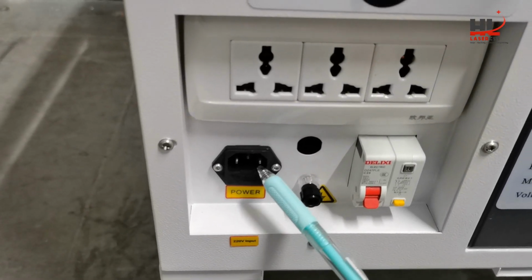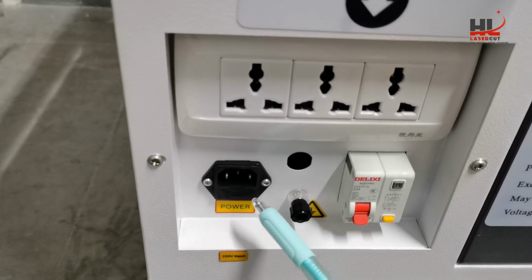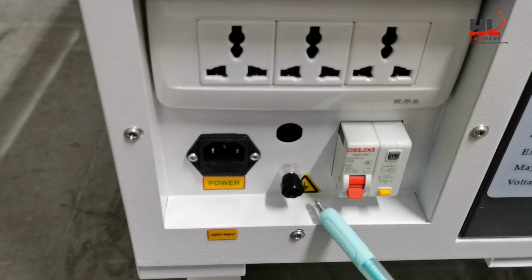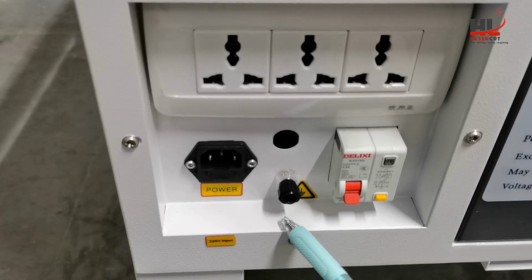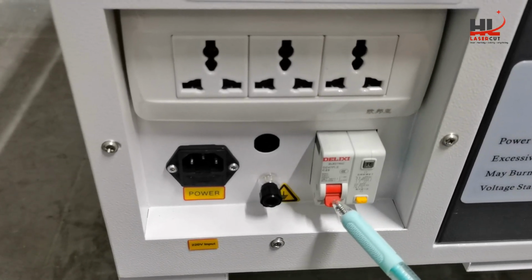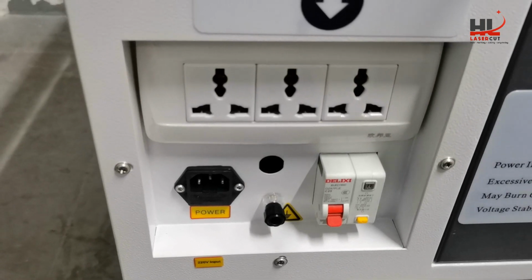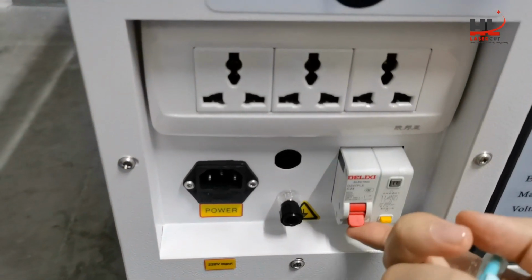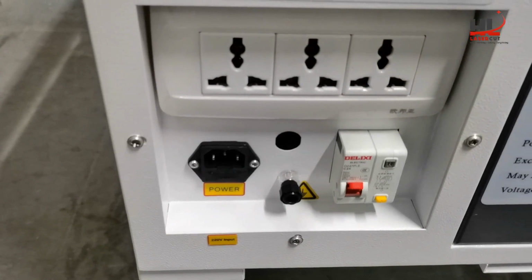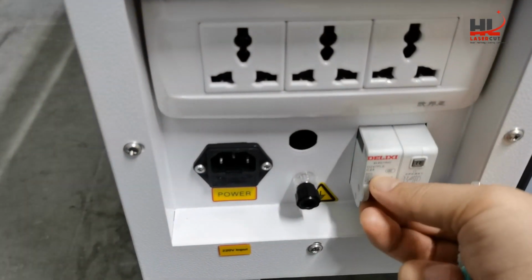And this one is the main power outlet of the machine, and this one is for the ground line. Connect to the ground line and keep the machine safe. And this is the main power switch. When you power on the machine, you will need to hook up this switch like this. At the moment, I don't want to power on the machine, so turn it down.